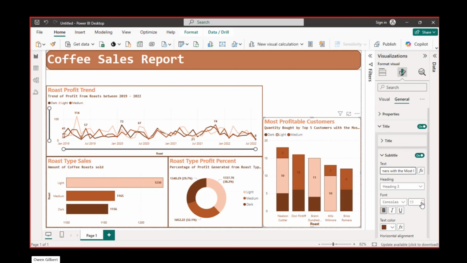Let's stick with that. I could reduce the font so it could contain more.